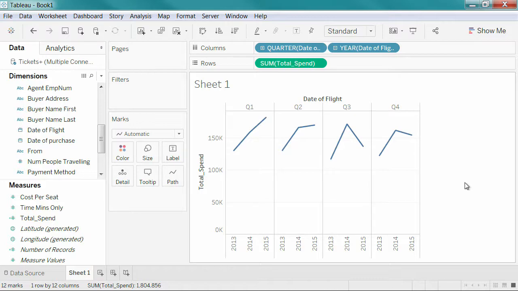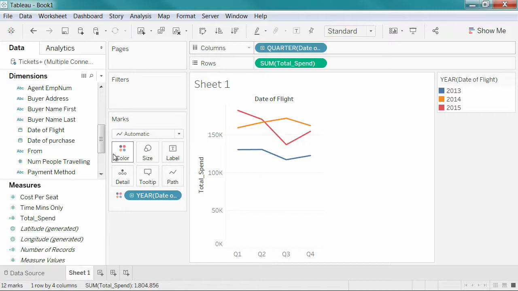What if I want to do a comparison? I want to stack and compare my quarters per year. What I can do is take the year distributed date of flight pill, and drag it over to the colors here in the marks pane.